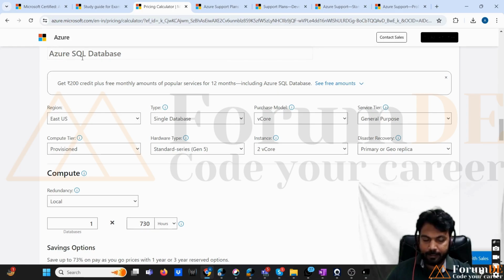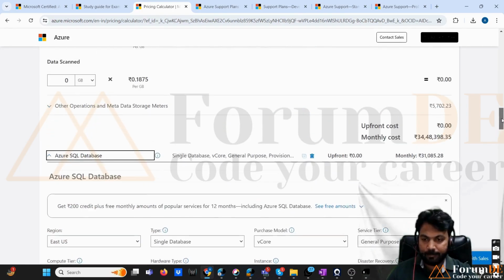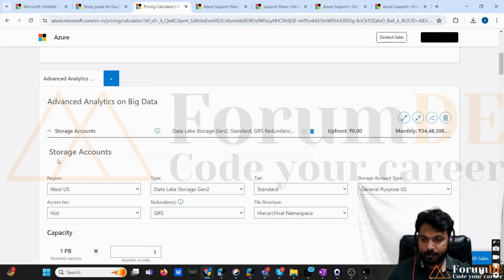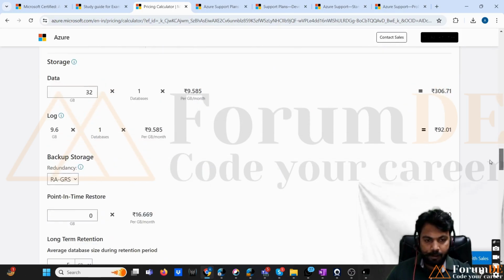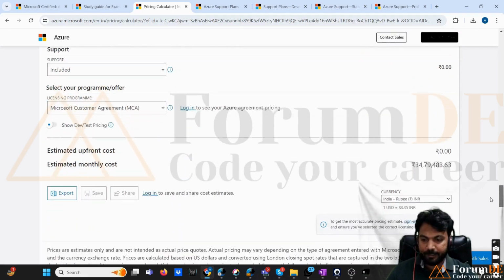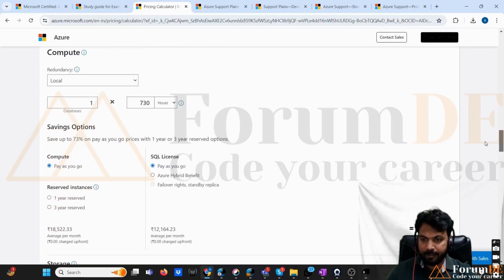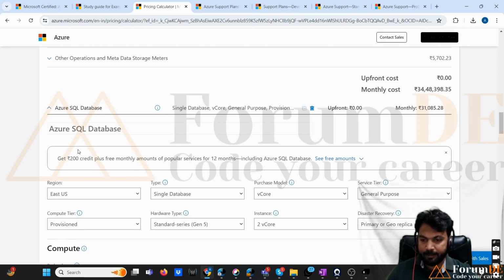You see now it has come here, Azure SQL database. So in the above we have this storage account, and below we have this, sorry, SQL database here.